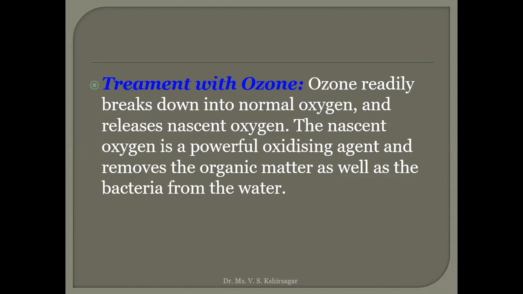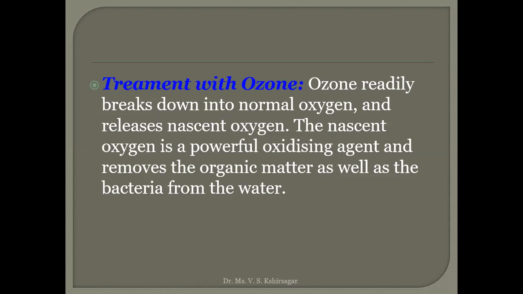When you are adding ozone gas to water, it will start breaking down and convert into normal oxygen and nascent oxygen, and that nascent oxygen is a powerful oxidizing agent, and hence it will remove the organic matter as well as kill the bacteria from the water. This is the function of the ozonation process. It is a highly effective process, but equally a highly costly method. How is it costly?